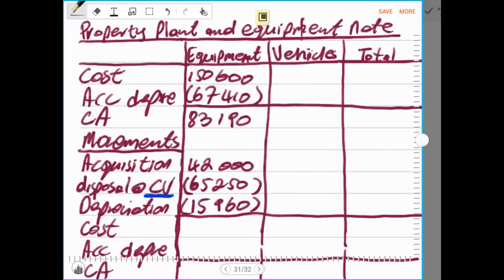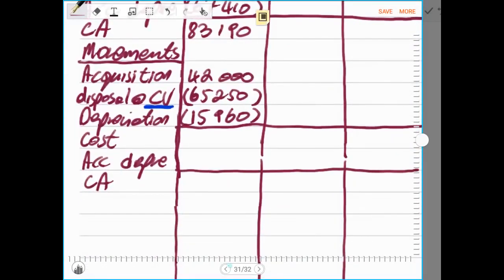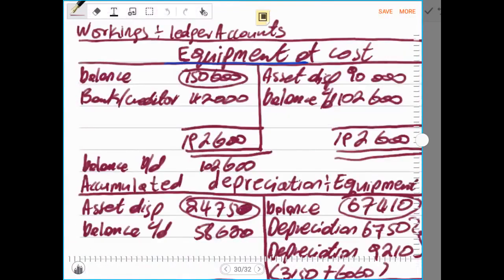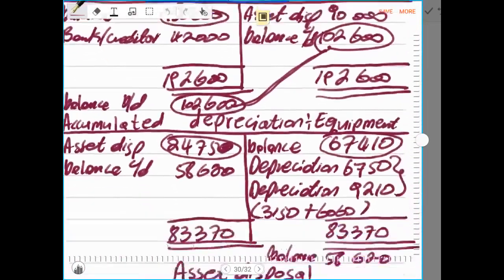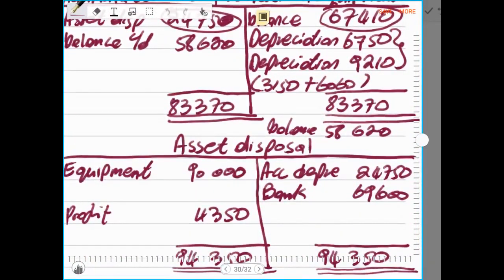15,960 rands. Then after the cost at the end of the year is given from the ledger account of the asset, there is the cost at the end of the year. Here the cost, it was balance carried down from there, it was brought down, same amount, 102,600 cost at the end, 102,600. Then accumulated balance at the end of the year is in the accumulated ledger account balance. There it is 58,620. It was carried down there, brought down here.